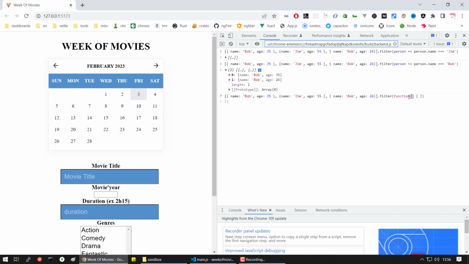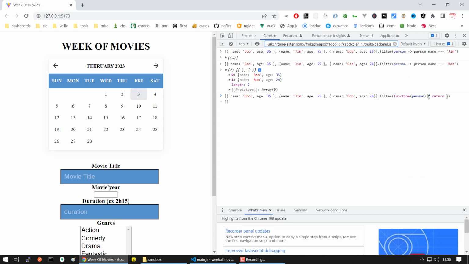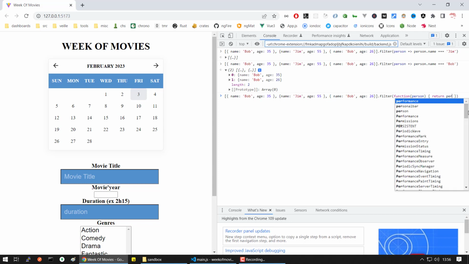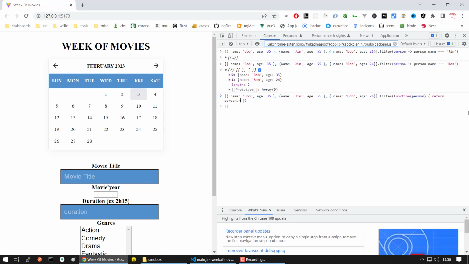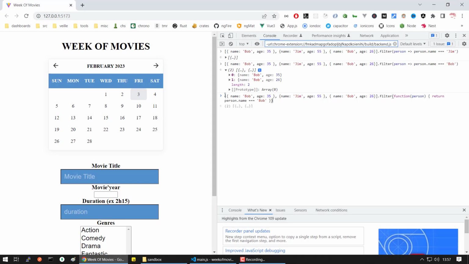So for each person, you would want to return. This time you would have to use the keyword return because you use this curly bracket. You would want to return this person and to keep it in a new array if the name of this person were Bob. Bo doesn't work. Bob returns 2 guys. You see, it works the same. So use the form you prefer. It was faster to just use this form rather than this one, but both work perfectly. And in both cases, you can see that what is returned is a new array. So you could call the result Bobs, for example.